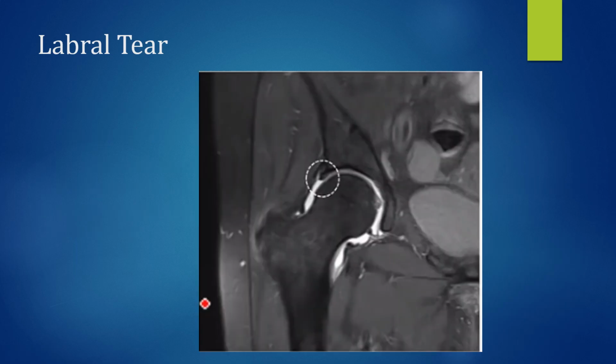This slide depicts the normal appearance of the labrum on an MRI. Notice how there are smooth edges throughout the femoroacetabular junction as well as near the acetabular lip. There doesn't seem to be any white signal extending into the area outlined by the circle.